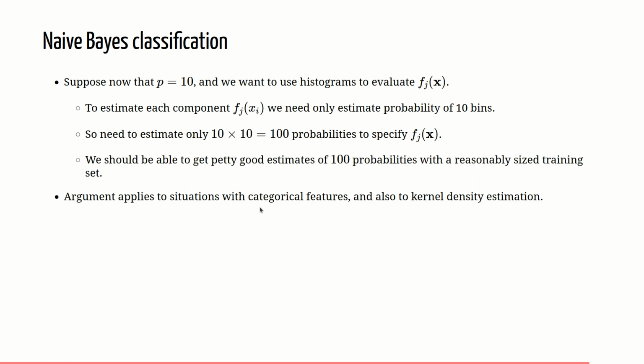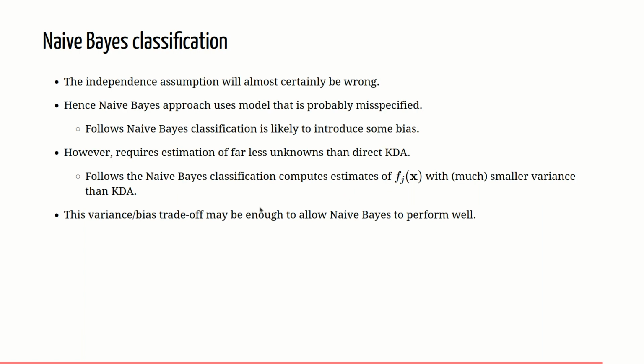So the independence assumption is extremely strong. Now, it's also almost certainly wrong, and in some cases will be extremely wrong. So there's a trade-off here. Naive Bayes is basically saying, well, the independence assumption is almost certainly wrong, so I'm going to be biased, but I have way fewer parameters to estimate, so I'm going to be reducing the variance. So it's that bias-variance trade-off coming into it again. And this is an explanation of that idea of the bias-variance trade-off.